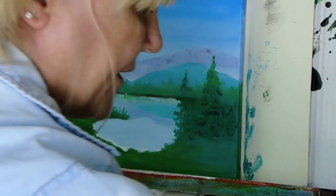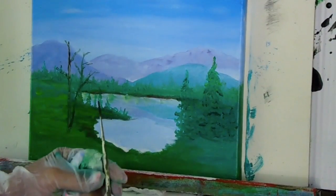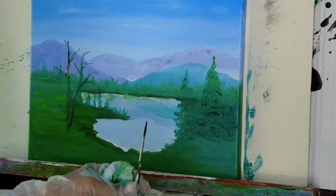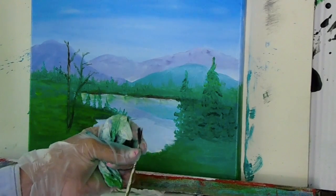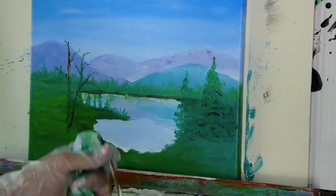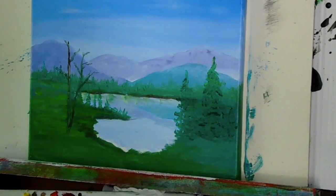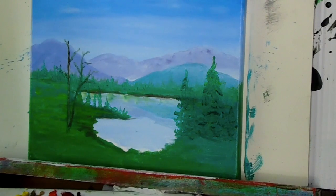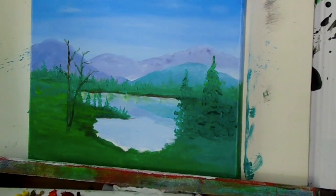This here, I forgot about this one. It's old, but it's awesome. I love this brush. This was a Bob Ross brush. It's my rigger brush, and I love using this to make the trees. And basically what I do with that, I put a lot of medium in it, and I'm going to put the medium in my mixture here. You want it really, really wet here.